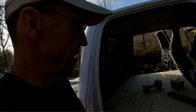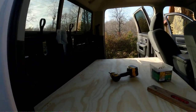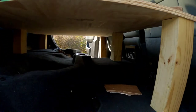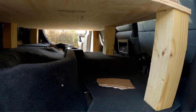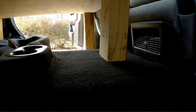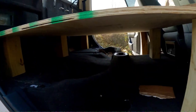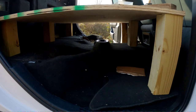Okay, that's it. It is in there. It didn't take long. I do see a problem. I don't know if you guys see it, but the middle one I cut too short. I'm gonna have to put a shim underneath that. But everything else looks good. And I've got quite a bit of storage. I can store things under here, which I'm excited about.